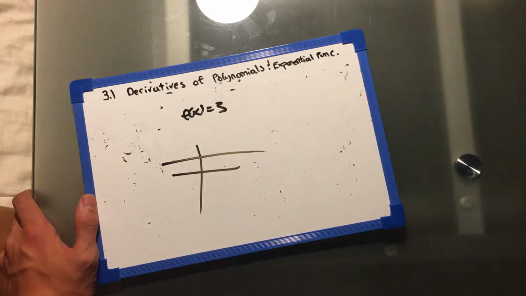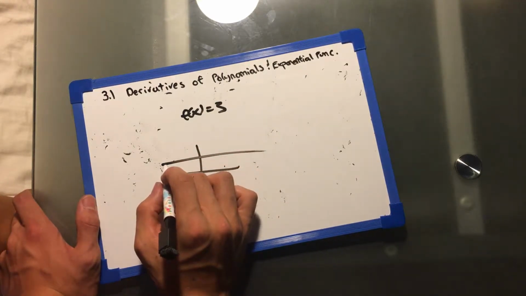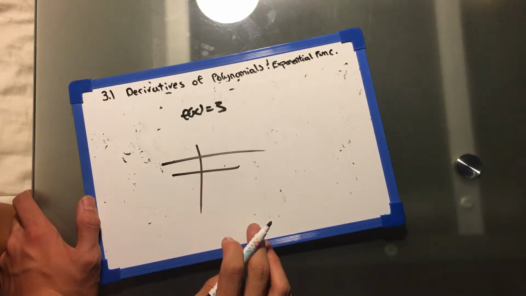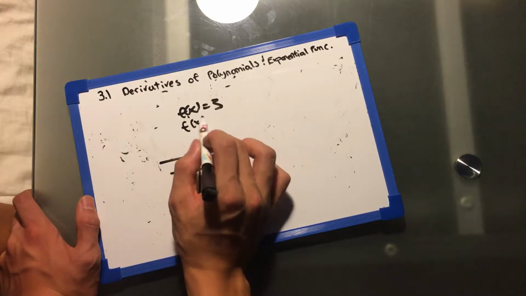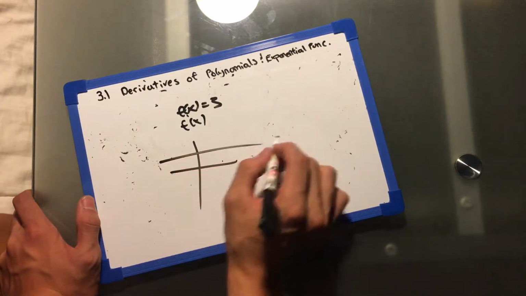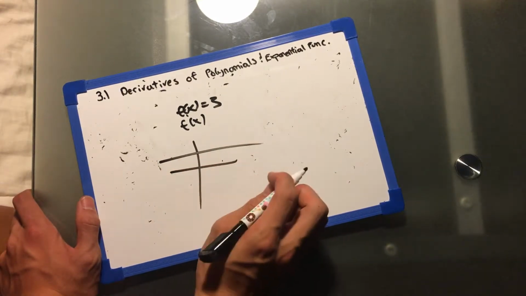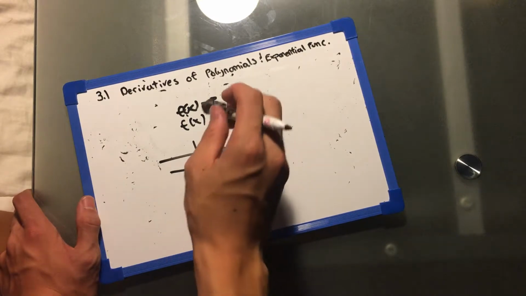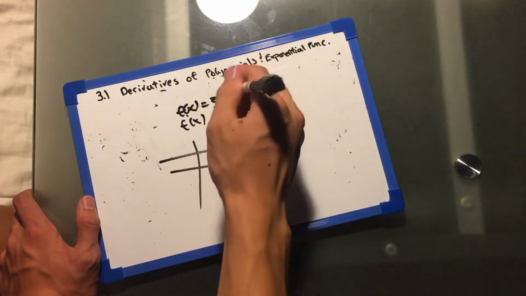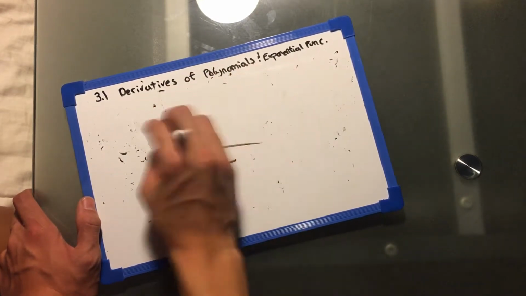This is the graph, right? And the derivative of it, so basically at every single point here, what is the slope? That's the equation of f prime of x, the derivative of x. This is a horizontal line. So at every single point, the slope is 0. That's why the derivative of any constant, 3, 4, -2, anything, is always going to be 0.